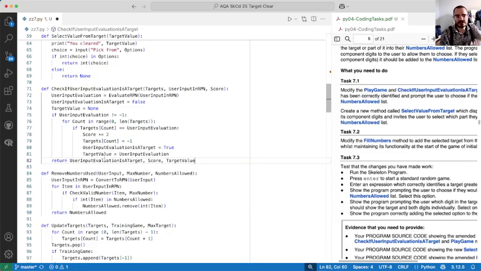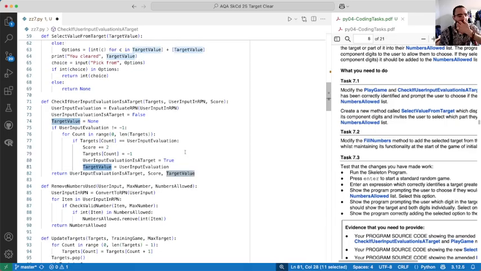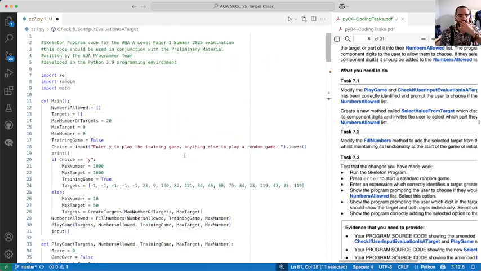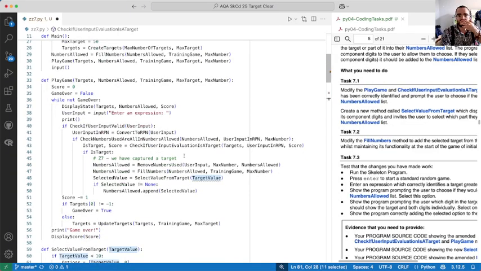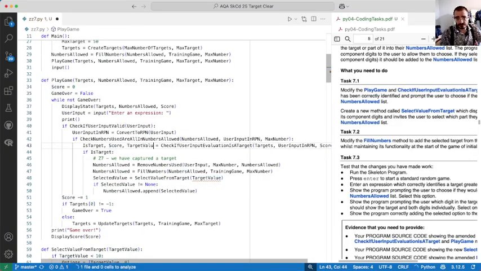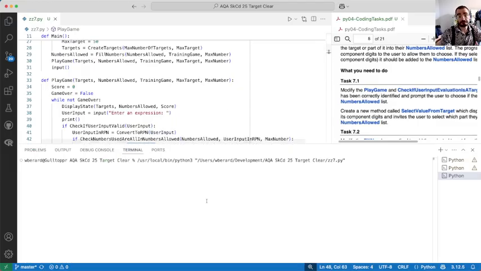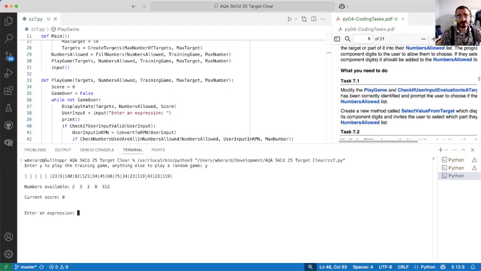Super. And you see now it ceases being gray because that actually makes a difference to the outside of the function. This is kind of nice. Right, so in here, I will now recover from the return of this function a target value that I'm putting in target value, and now I can do select from target value, and that should work. Famous last words. All right, we need to play the training game, and I even forgot what we were doing.